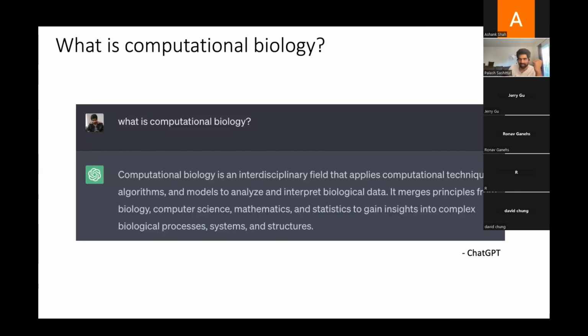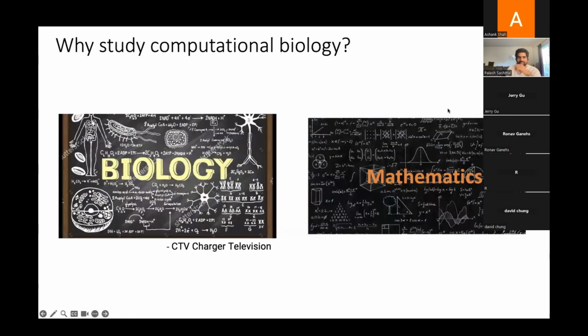So why would you want to work in computational biology? I'll go a bit personal here. When I was trying to decide what I want to do for most of my life, I was trying to look at my academic interests. At the time, I was interested in biology, of course, because some of the most complex and sophisticated machines out there are biological systems. The way our cells function, the way our bodies function was really fascinating to me as I was growing up. So biology was obviously a really fascinating topic for me and I wanted to pursue that.